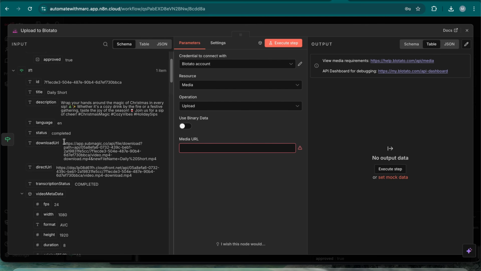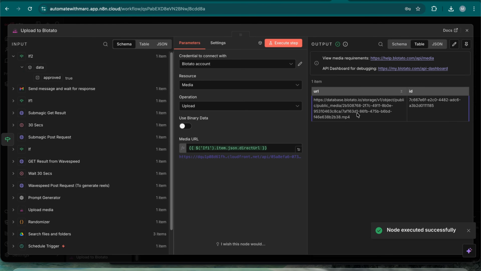This could be a bit confusing sometimes. There is a download URL and there is a direct URL. You can think of it like having a view URL or a download URL. You know how in Google Drive, there's one URL where it just immediately lets you download the file, and then there's another which actually opens up a page where it lets you view the image. So in this case, we want the one that lets us view the image, which is the direct URL. So we're going to drag this direct URL and drop it over here. So we're going to hit execute step. And so you can see now this is uploaded to a publicly available URL to view the reel.